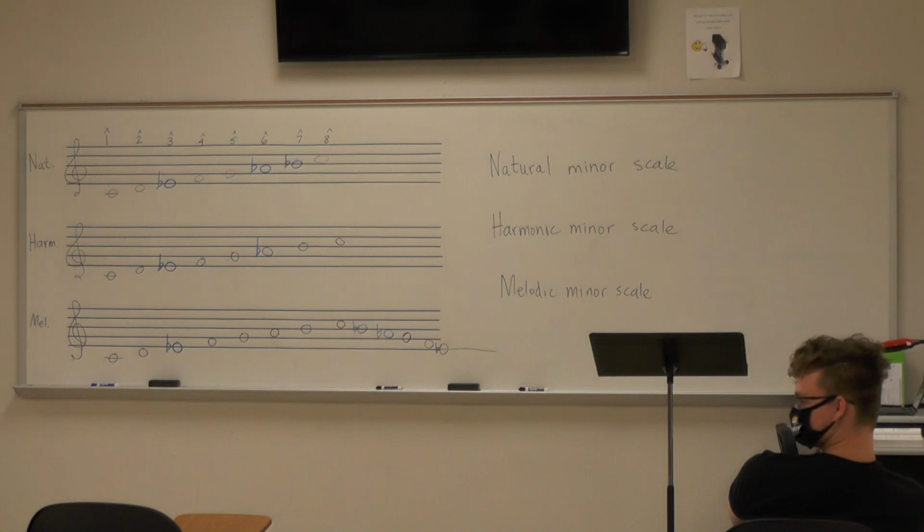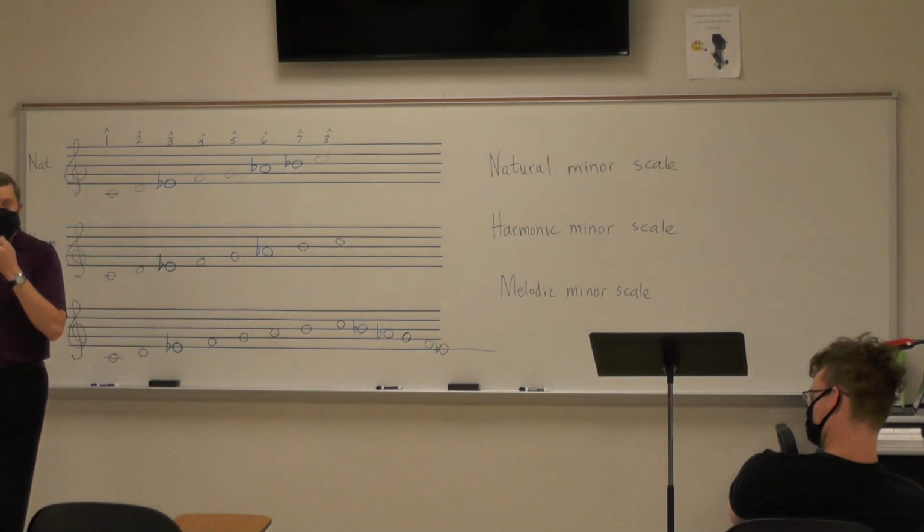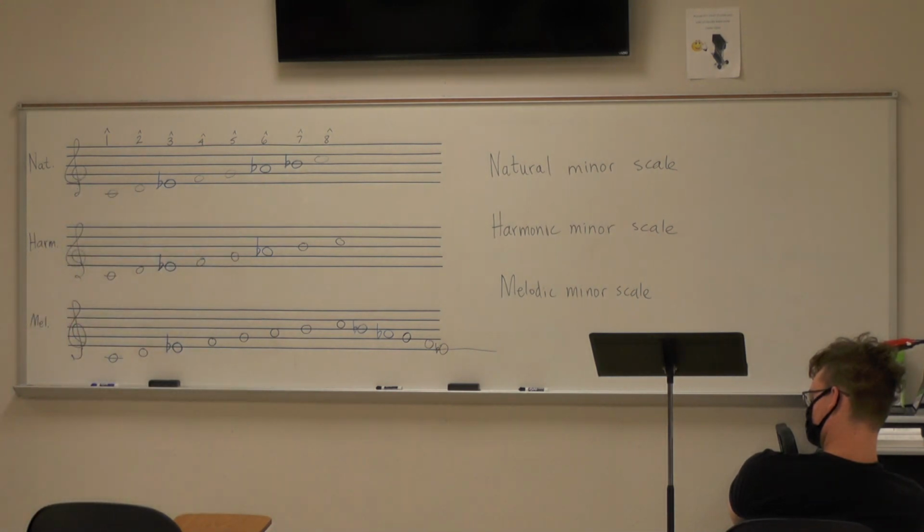Lower third, 6 and 7. That's right. You take any major scale and you lower scale degrees 3, 6, and 7 a half step, and bam, you've got the natural minor scale version. So let's say I had an A flat major scale. How would you turn it into an A flat natural minor scale? It's not a trick question. That's right. You lower scale degrees 3, 6, and 7 from what they are in major, a half step, and you'll get the natural minor.